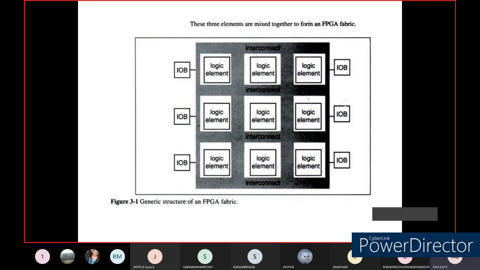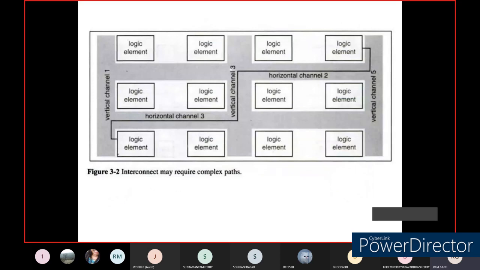In order to communicate from one logical entity to another logical entity, we use programmable interconnects. Through the use of programmable interconnects, the logical elements communicate from one entity to another. We call it interconnectivity with a complex path. If the implementation of your logical operations or the application is large, then one logical element has to be connected with another, and if they are very far apart, how we establish the routing between them plays a very important role.